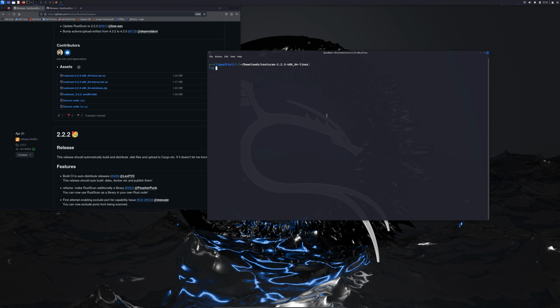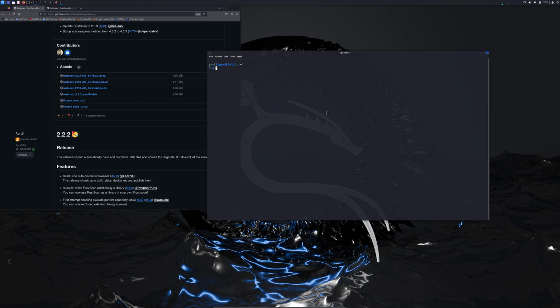To do that, you just do sudo mv rustscan /usr/local/bin. I already did that, so I'm not going to do that again. To verify that, you can do which rustscan, and you can see that it's right there.